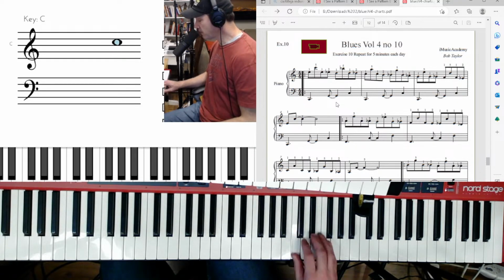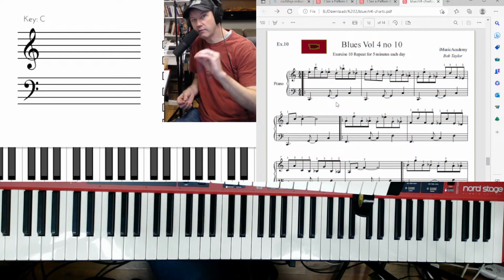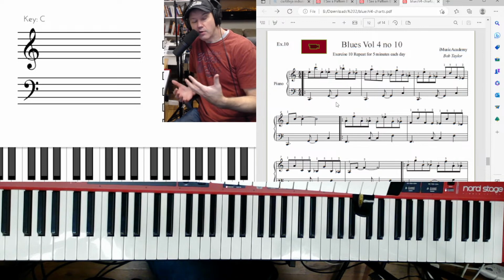Really important to know our major scales, and that's one thing that I think is really, really important and worth the effort that you put in learning your major scales. Because if we know our major scales and we really learn them, we can take any pattern, any chord, and put it in any key that we want. And what's great about a pattern like this is we're using the same fingering for every single key.